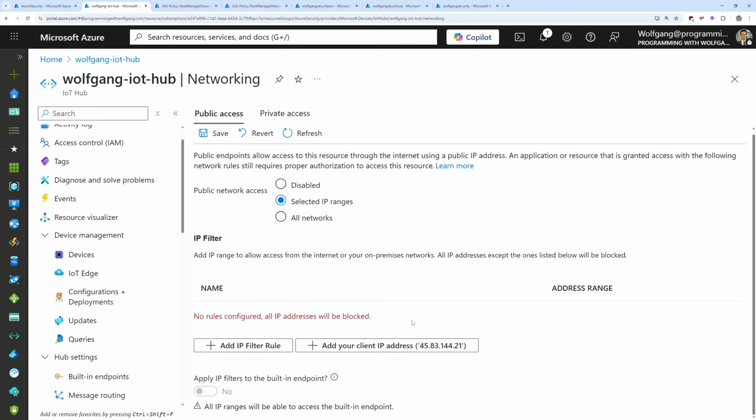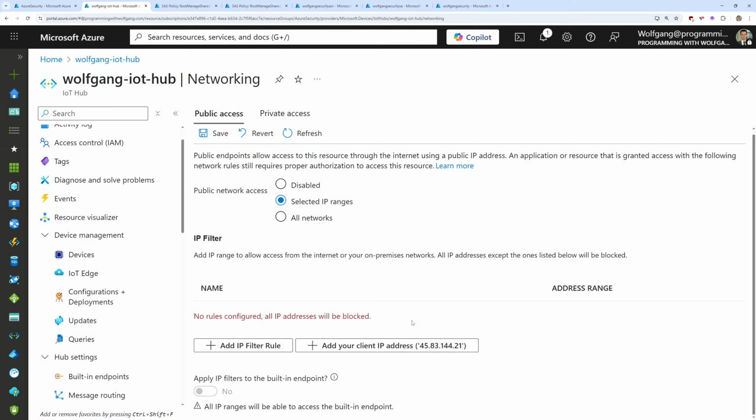Usually I have all my IoT devices somewhere outside of Azure. They could be at plants, factories, with remote workers, but not in Azure. So if I want to block the IP address, I would have to allow the public IP address of all my services. That's usually not feasible. So with the IoT hub, restricting the network access is often not a great solution. There are obviously ways around, but it needs more work and it's more complicated.